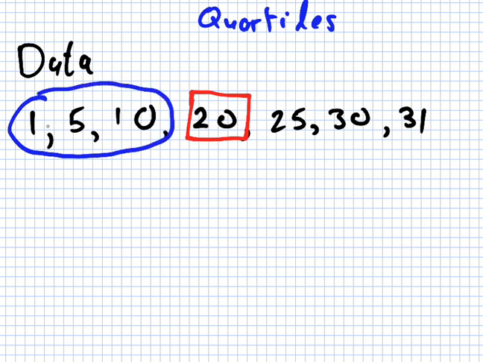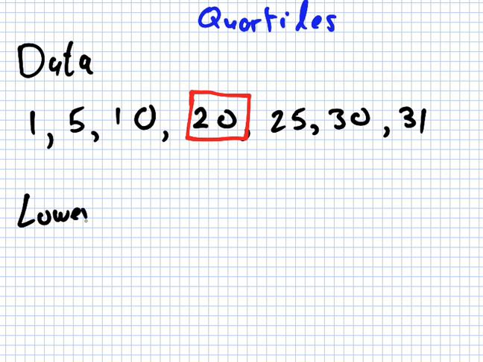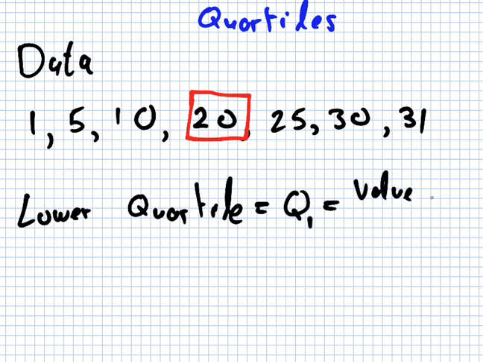what's the middle of this data here? It's 5. And what's the middle of this data here? 30. This 5 and 30, they are called the lower and the upper quartile. In other words, if you want to put it like this, the lower quartile, which you call just Q1, that's the value at 25% mark.